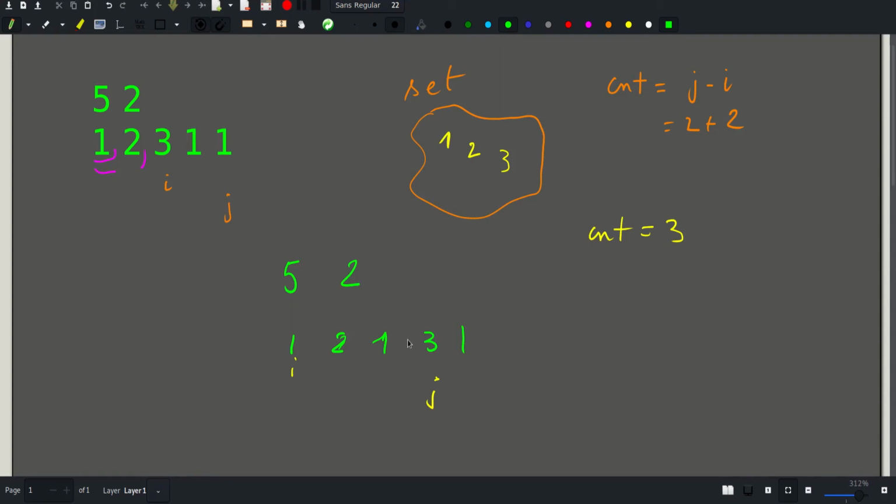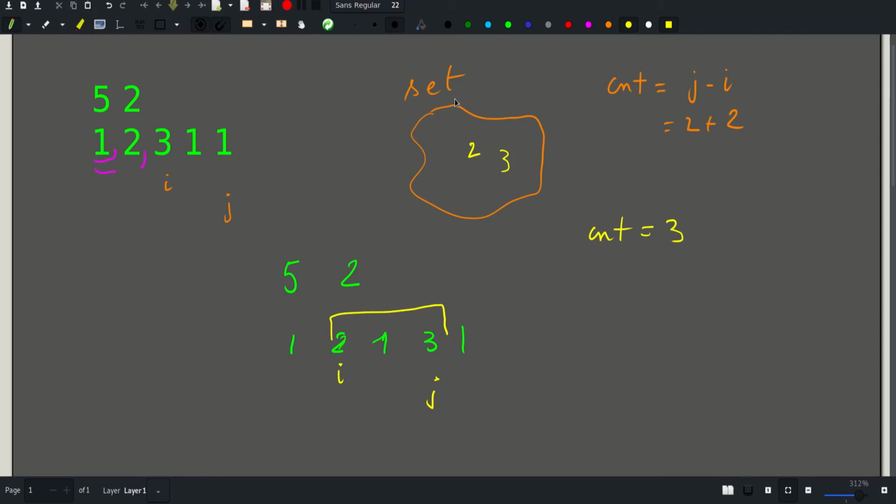This interval is not valid anymore, and with two pointers, when our interval is not valid, after moving the right boundary we have to move the left boundary. So I'll just move my left boundary to this position, and as we did before, I'll erase 1 from our set. And this will tell me that I only have 2 distinct values, but that's not true because I have 3 distinct values in this interval. So I cannot just erase this one. There may be other occurrences of 1 here. So that's why the set is not suitable for this operation.